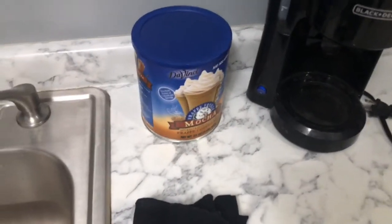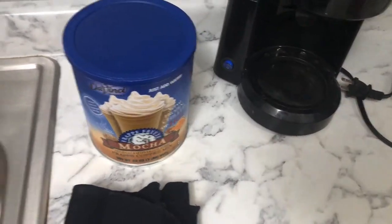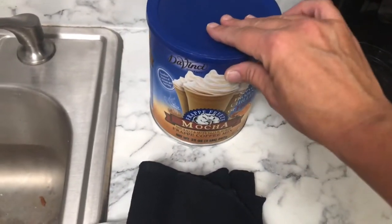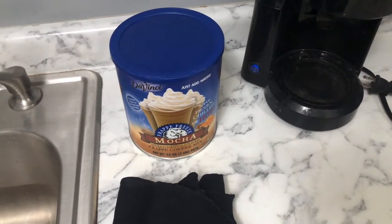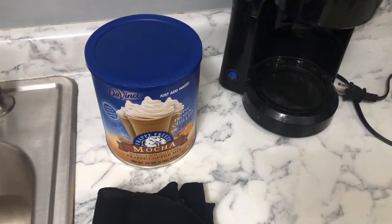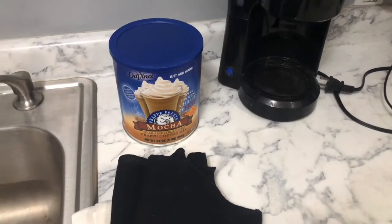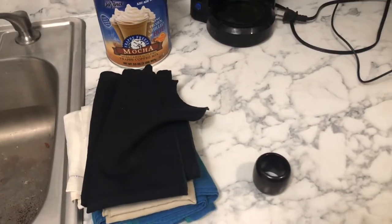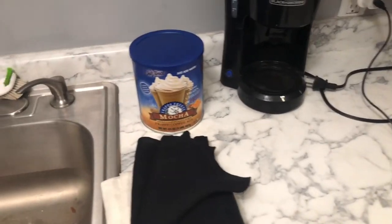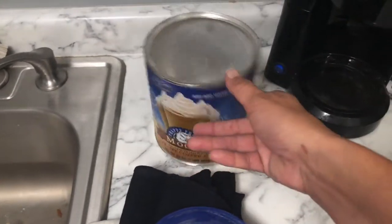They discontinued my favorite coffee drink, so I have to go back to making my own. It cost $10 at Smart and Final Extra, and it costs $10 to make my own, but making my own takes so much more time. So now I'm back to espresso coffee and chocolate milk — which is basically what a frappuccino is: chocolate milk with half and half instead of milk.